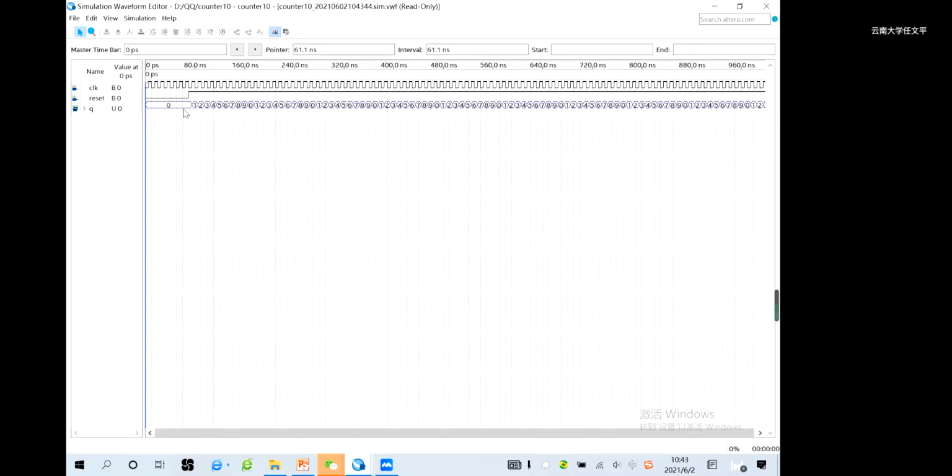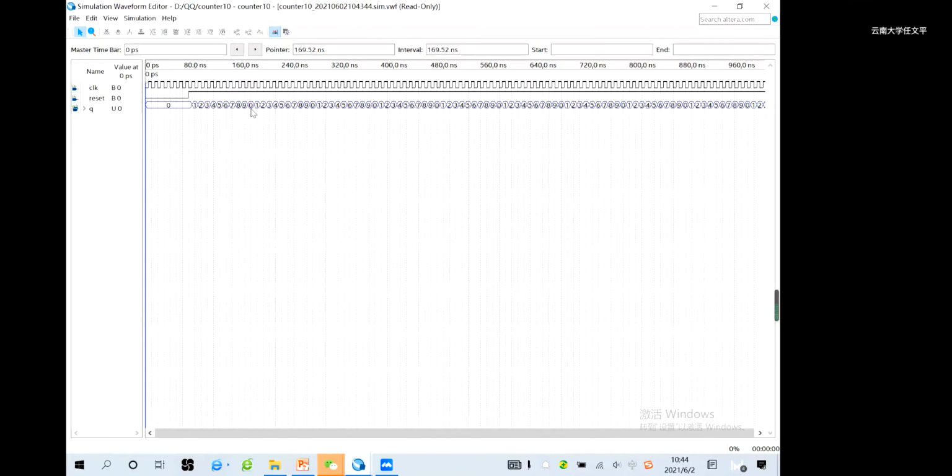This is the result of the simulation. Look here. The counter counts the numbers from 0 to 9.